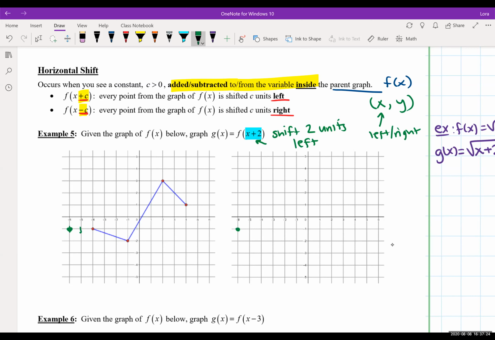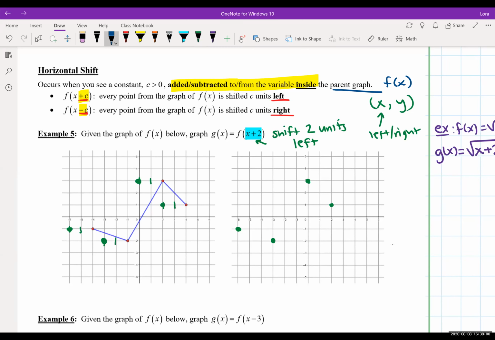We'll copy that over to our final draft. -1, -2 is going to be -3, -2. Copy that over, final draft. 2 units to the left from -2, 3 is now going to be 0, 3. Copy that over. And 2 units to the left from 4, 1 is going to be -2, 1. Copy that over, nice little final draft there.